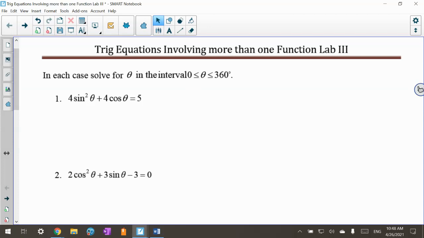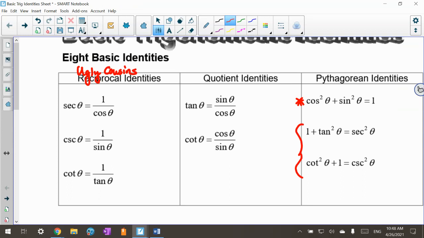This is in degrees. And we're going to start out a little bit differently than what you're used to, because we're going to start actually putting these all in one trig function. Before, all the trig equations that you had were in one trig function. But do you see where I have a sine squared here and a cosine here? So I've got to try to get it all in one trig function. When I see a sine squared like that, I think, is there an identity that I know of? So I'm going to bring up my identities.